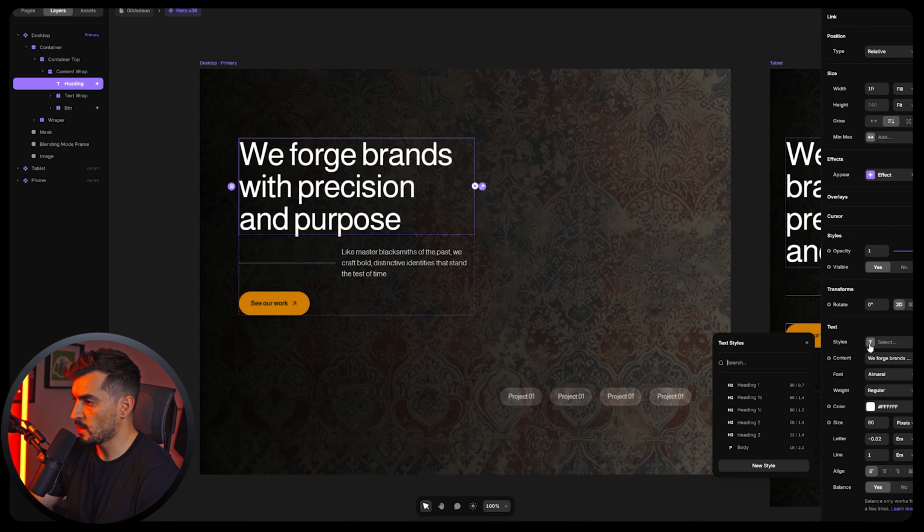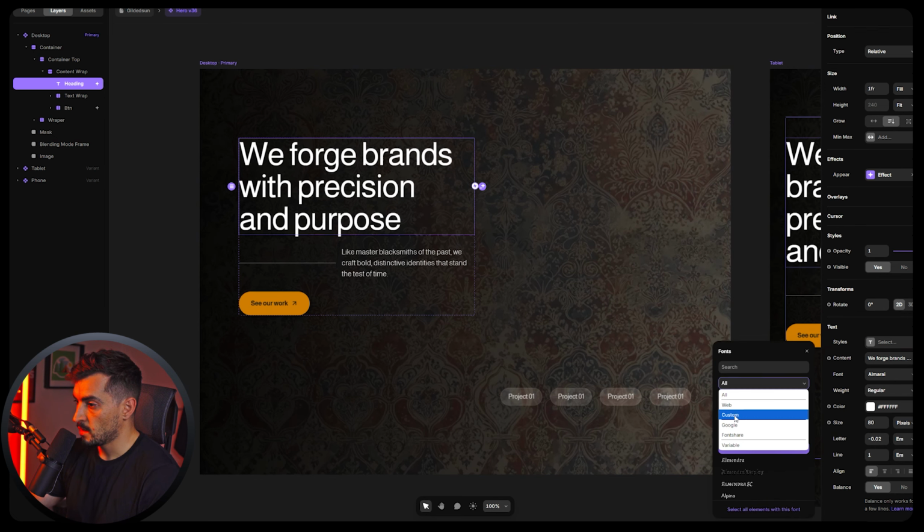I just want to update the font to the font that we have chosen because we want to make sure that it matches the brand and the feeling. So I'm going to click on this. I'm going to get rid of the style. So there's typically like an X here. Click that. We want to go to font, go down to custom, and you can see you can upload fonts.